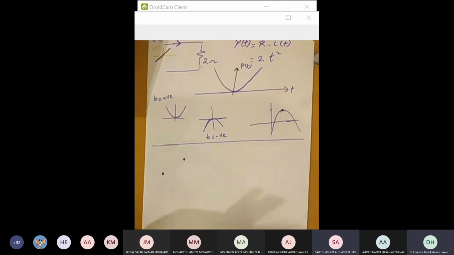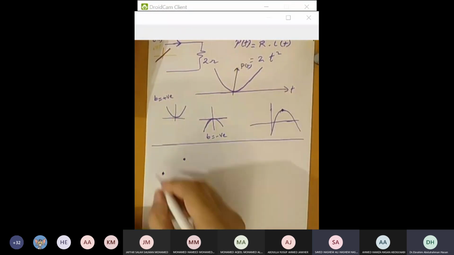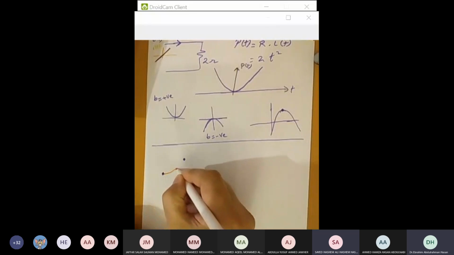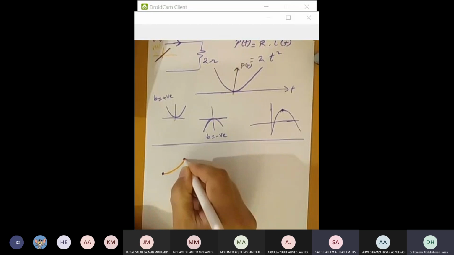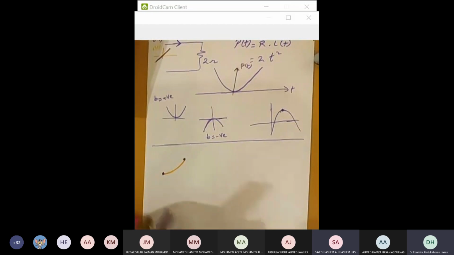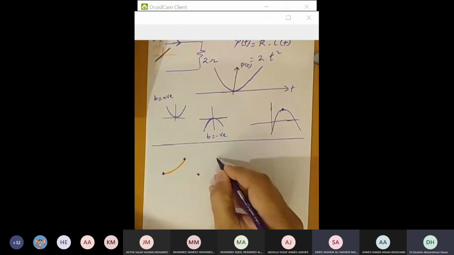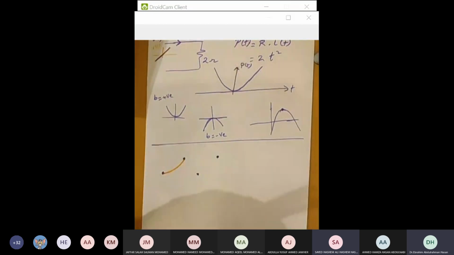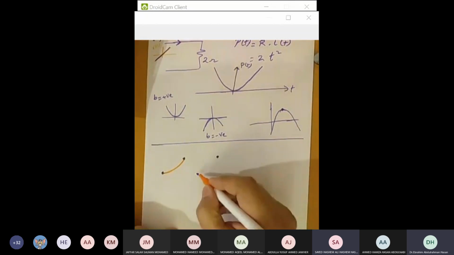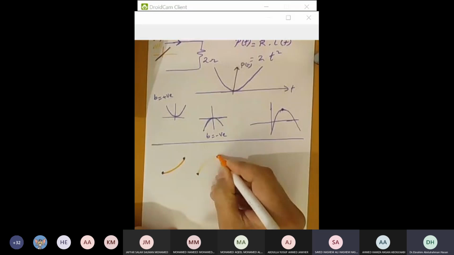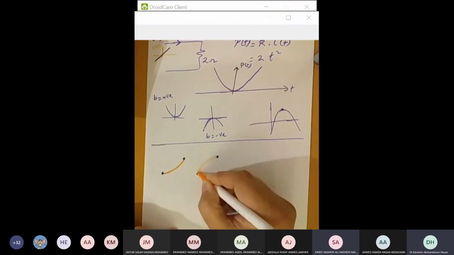Okay, but you should be very careful from this point to this one. Is it concave up or concave down? إذا كانت concave up, you should show this clearly, that it is first not a straight line, it is a parabola, and it is concave up. And if we have again the same 2 points, but it is concave down, فبعد لازم ما تحطها straight line. You should show that it is a parabola, but it is concave down, which means that it is like this.